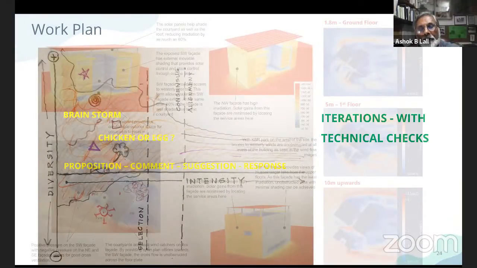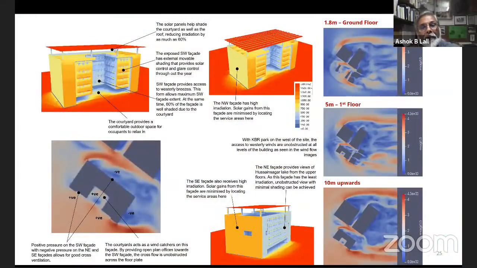Once you're more or less settled on the main directions of the design, finer work takes over. What is the degree of insulation? How much shading should you have? What should be the method of shading on the side where too much sun is shining on it? How big should the openings in the windows be so that the breeze can actually flow through? What is the impact of surrounding buildings on the flow of breeze through the building?